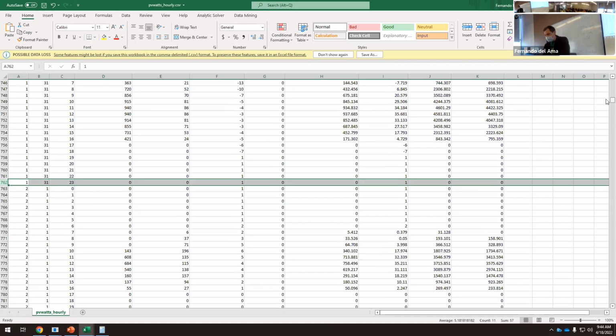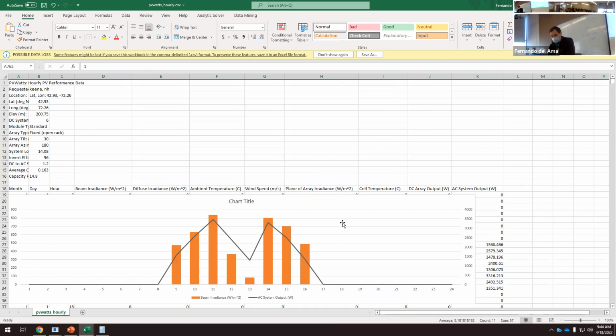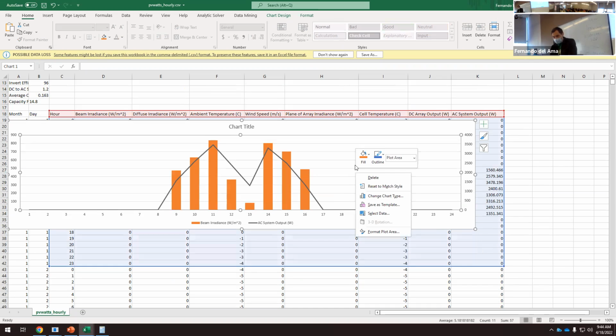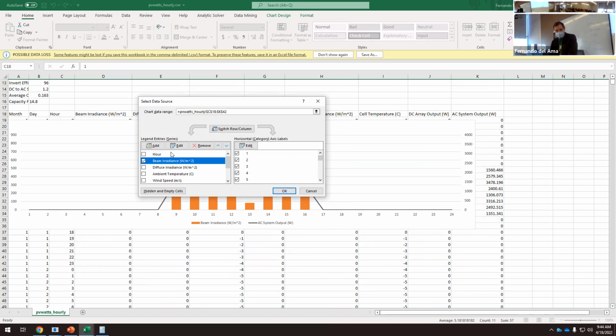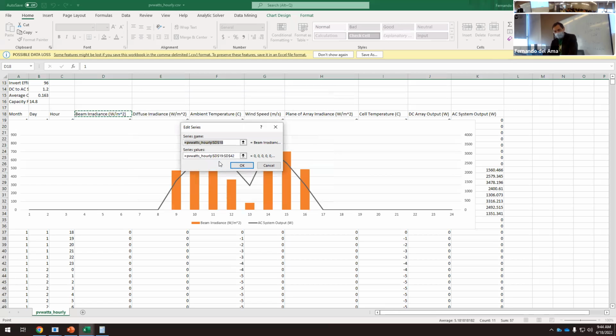If we go and select the graphic, select data, we are showing two magnitudes, the beam irradiance. So we select this, edit, and this is the series name. We're not going to change that, but we're going to change the series values.